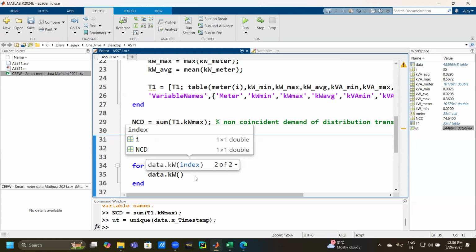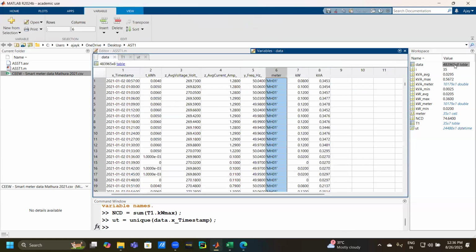Suppose I open the data set. Now consider this. The time step here is 2nd of January 2021, 00:57. So at that time, what is the kW? That value it will pick up.